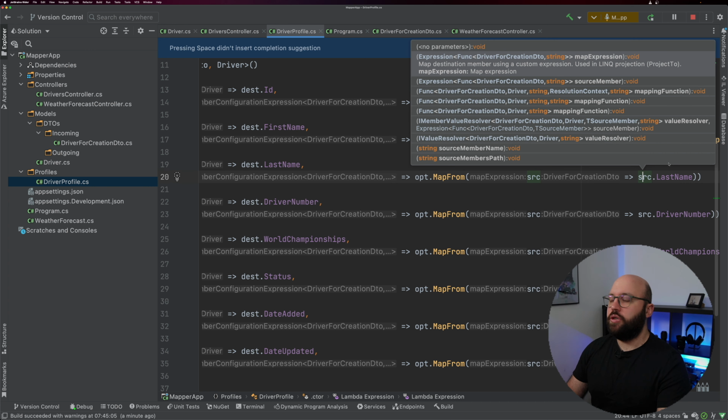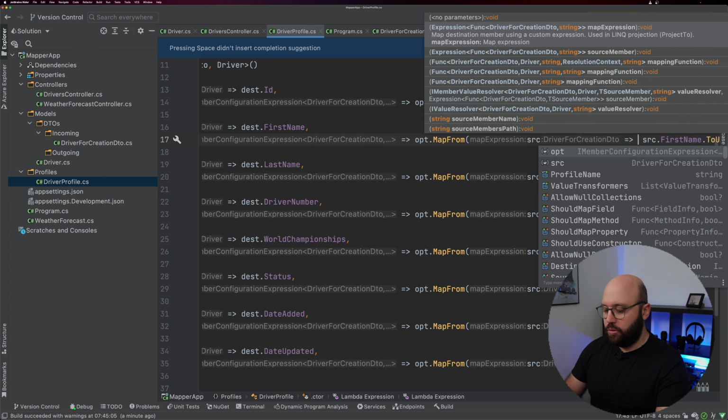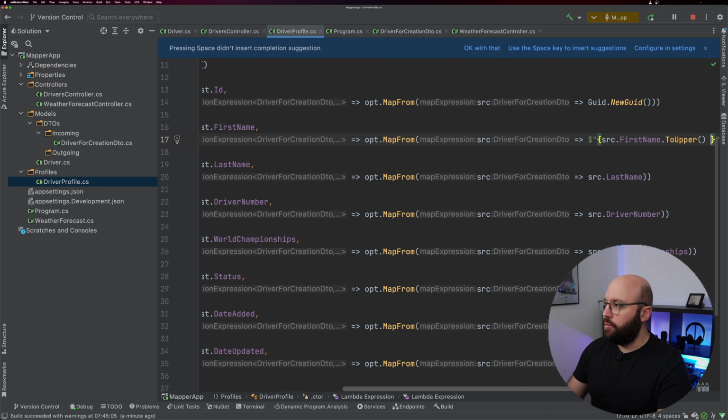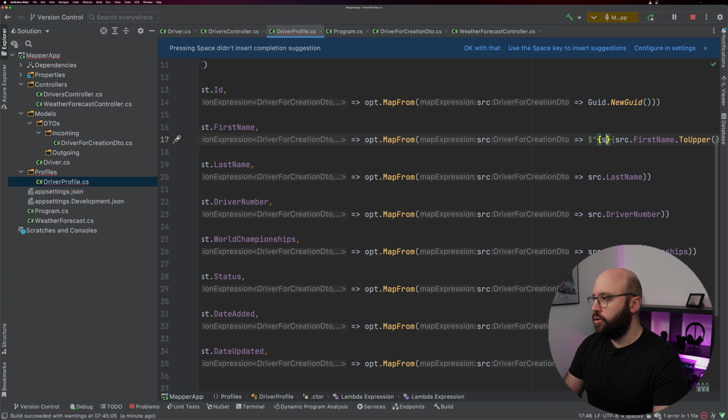Let's say I want to add certain styling, for example. I can use string concatenation, and inside the string concatenation I can put, for example, I don't know, let me put driver number. So it could be src.DriverNumber, something like that. And let's try it out. All I'm doing here is manipulating these profiles, and when I manipulate this profile, I'm able to actually adjust the input to my parameters.